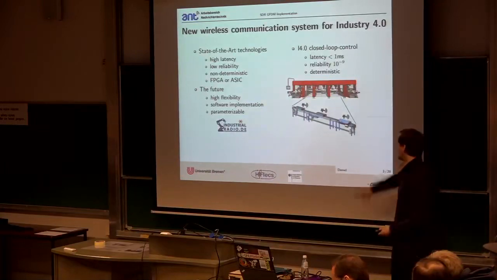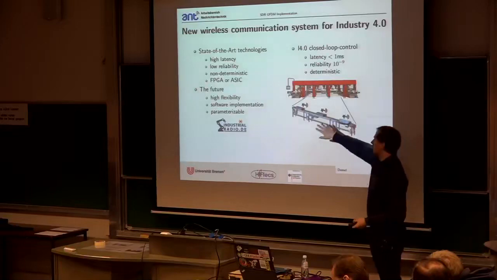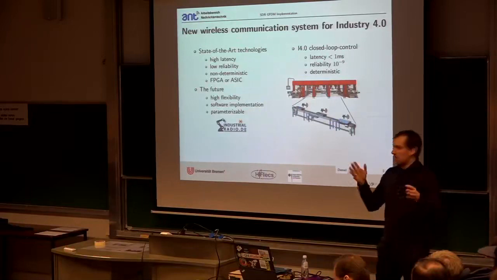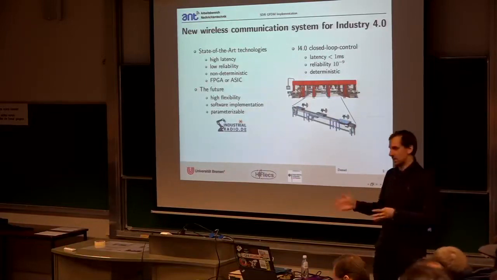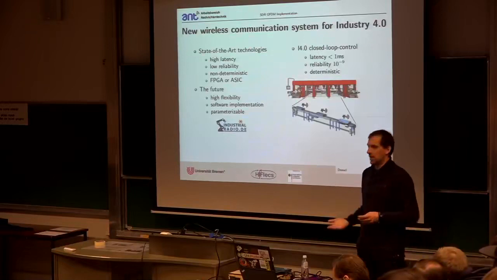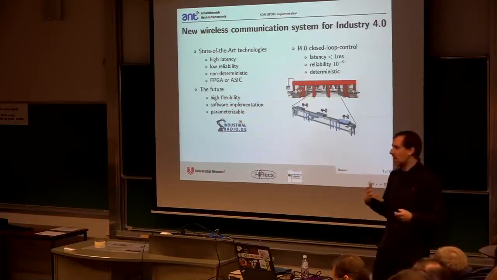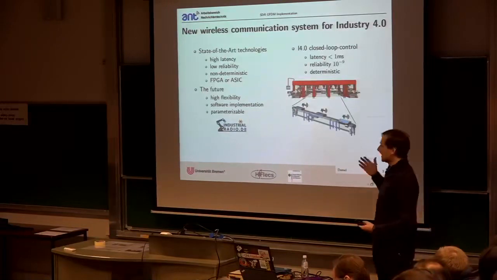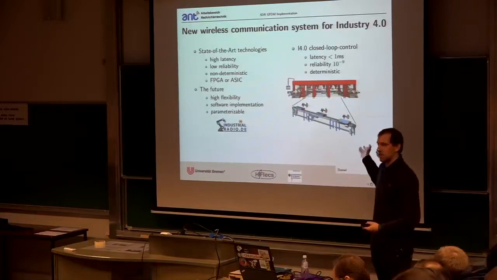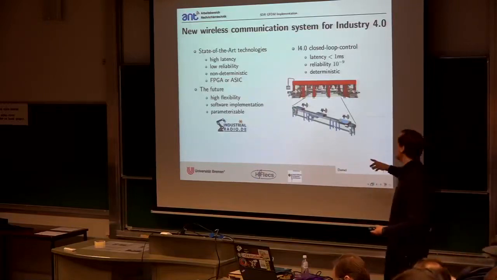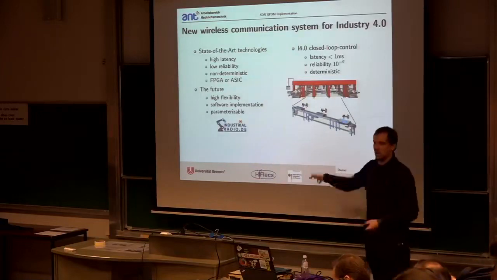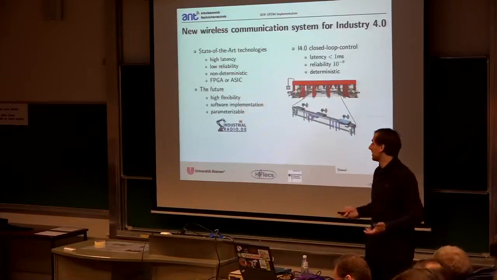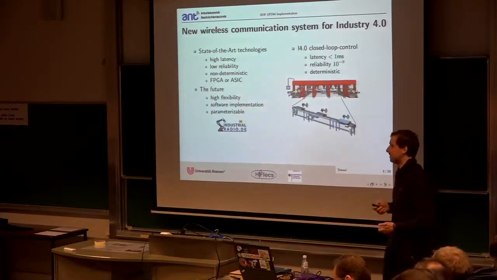So if you look at this example, those slides here, they just move around and they just periodically send out updates where they are, how fast they move, etc., etc. And they do this periodically, and they are all connected to the system, and they all expect an update every so and so often. And if they don't get an update every so and so often, the whole system will shut down. And well, that translates to your whole production will just shut down. That would be bad for your company. So you want to have a reliable communication system.